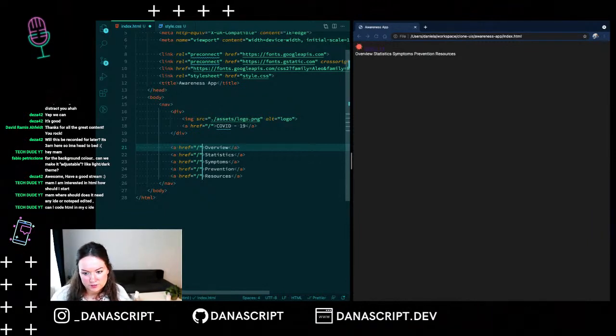Where does it need any IDE or Notepad editor? Can I code HTML in my... Maybe if you don't know about IDEs yet, then maybe this can be a little bit advanced for you, tech dude. I would suggest maybe you can start out with finding what's your code editor of choice and seeing what's HTML. I'm not going to be explaining that in this stream.